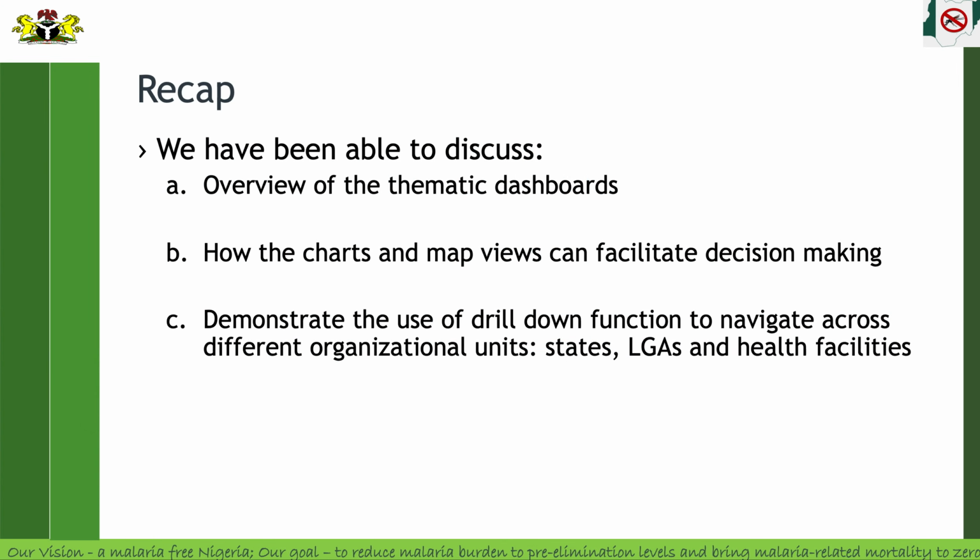As a form of recap, you remember we were able to discuss the thematic dashboards and their names, based on the indicators they are tracking and the variables they track. We also had discussion around the charts and the maps, and how we can use them to make decisions using the drill-down function. All these things are done to demonstrate that we can use data, with very quick access to navigate across different organizational units, be it the states, the LGAs, and the health facilities, and you can take decisions.